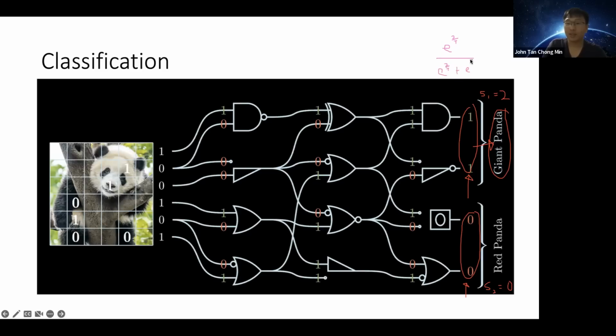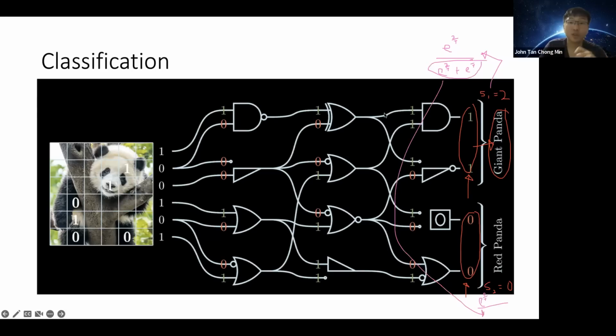So you can see that this is the softmax value of the first one. And for the second one, it will be e to the power of 0 over T divided by the rest, I mean, divided by this thing here. So if we were to do softmax classification, you will actually scale the output accordingly already. The outputs will all sum up to 1.